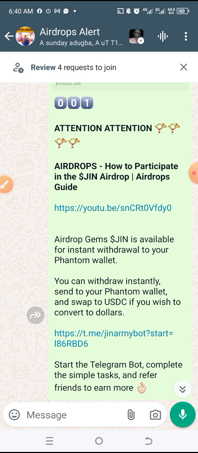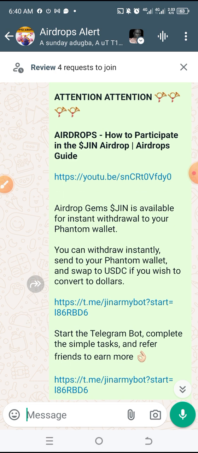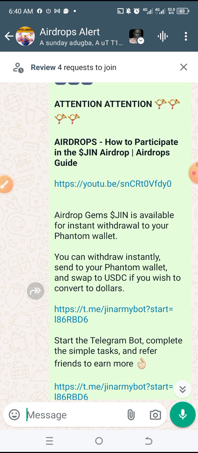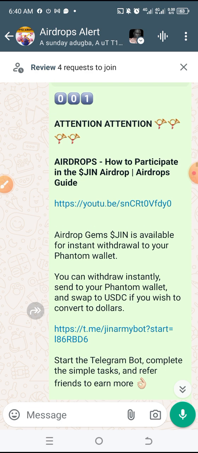For example, assuming one airdrop is worth just $1. Most of the time, it will not be worth $1. It will just be cents at the beginning, but probably when you hold and hold till you get old, sometimes it might become $1. But let's even assume that you have $1 per token, per airdrop. Now, before you can get $100, that means you have to run 100 airdrops.